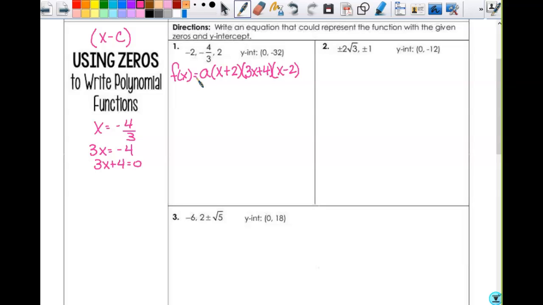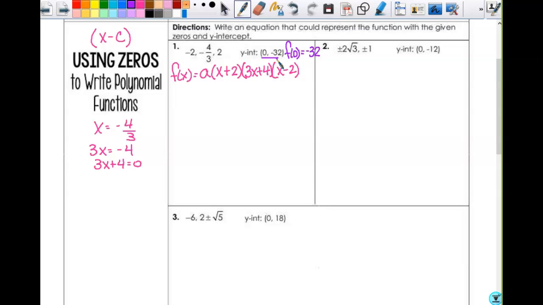But I have this y-intercept. Since my y-intercept is (0, -32), what does f of 0 equal? Exactly, thank you. -32. That's a super easy question, because what I'm saying is when x is 0, what is y? Well, that's right there. So f of 0, when you substitute 0 in for x, you get your y-intercept. So don't make that harder than it is. Second period had to stare at me forever before somebody finally said that, so thank you. So that's what I know.